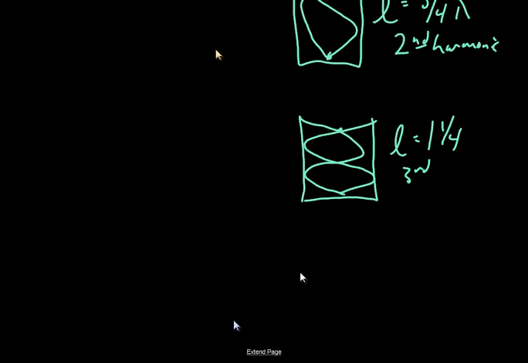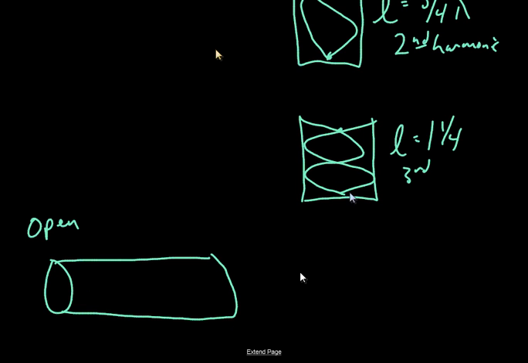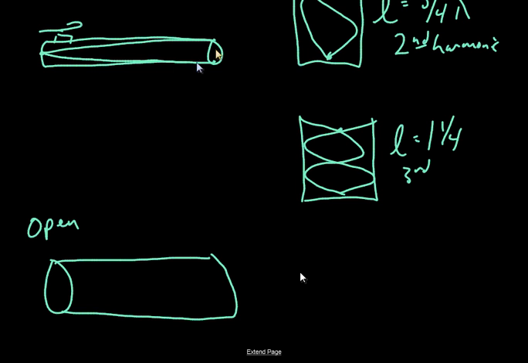And last but not least, what if your tube is open at both ends? By the way, what instruments are like this? Well, there's the jug, but that's not really a real instrument. Can you think of one? A flute. Yes, I believe a flute does count. I think it's closed on the back, open on here. It does have the mouthpiece that you blow wind over, but I think that does just set up the sound like this. So a flute is a good example.